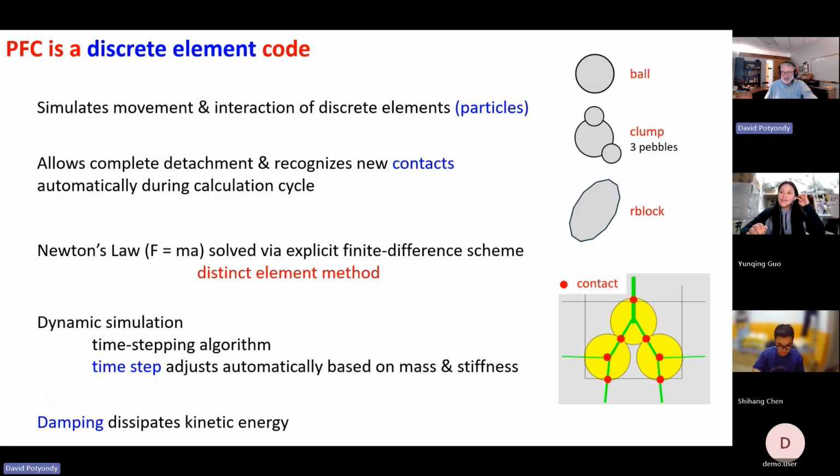Okay. And in the model, we're going to have different ways of making damping happen. In the vast majority of the systems, we're going to use a special thing called local damping, and it's going to have a factor between 0 and 0.7. If it's 0 and we drop the balls in the box, they just bounce around forever. And if it's 0.7, they very quickly stop moving. And if it's in between, it takes a little bit longer. That's what we're typically going to do in PFC.